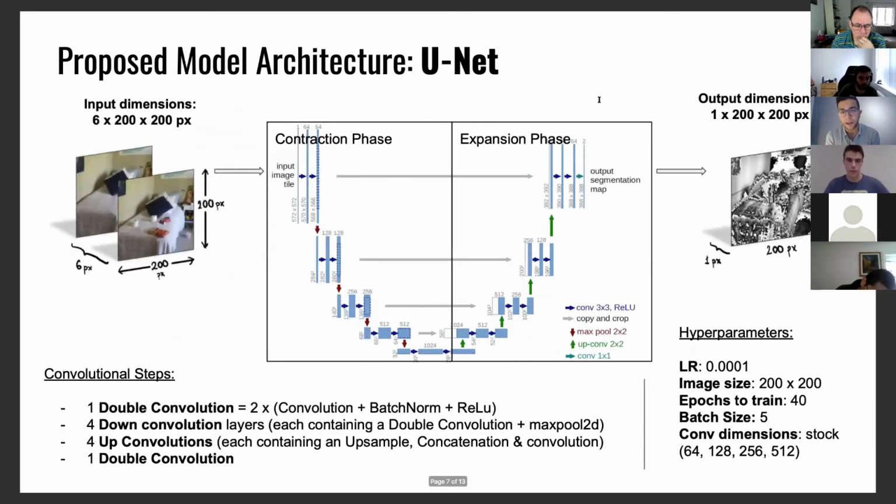Of course, we weren't satisfied with a simple binary classification. We wanted to go in depth and actually find where the garbage was located in the room. So we resorted to the UNet, which is an architecture designed for image segmentation. We passed in a six-channel image, as Mobin described, which is a reference picture and the input picture, and passed it through a series of downscaling convolutions and upscaling convolutions to obtain an output like this grayscale picture on the right.